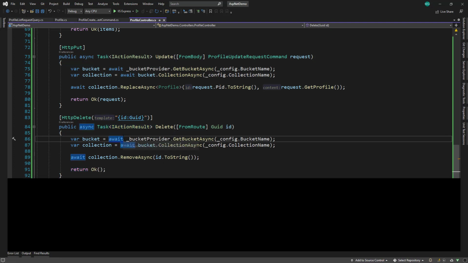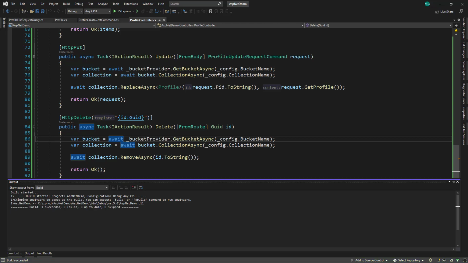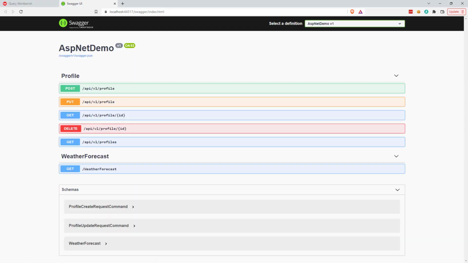Let's go try these out in OpenAPI, back in Swagger. Let's just go through the whole series of endpoints here just to show the whole process off, because we've created all the CRUD endpoints at this point. We've got a create, we've got two different reads, we've got an update and a delete.